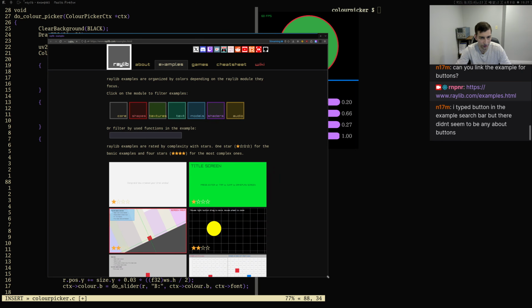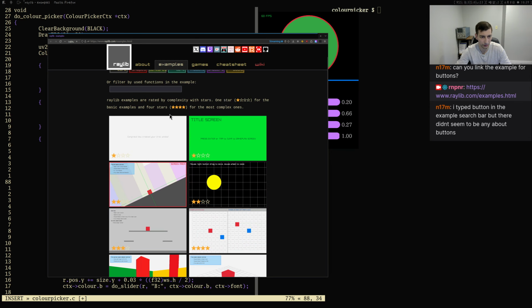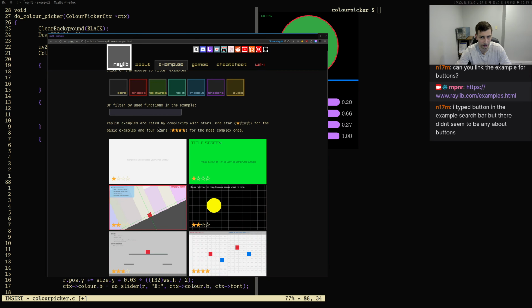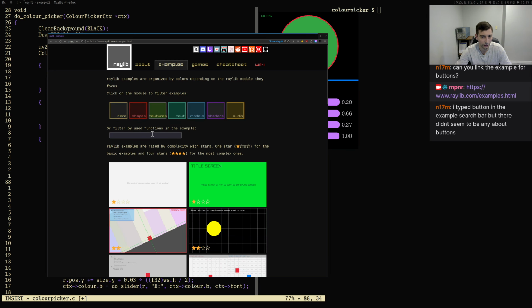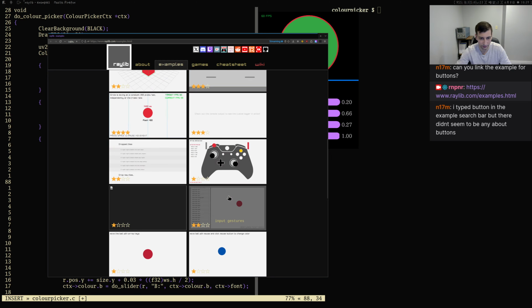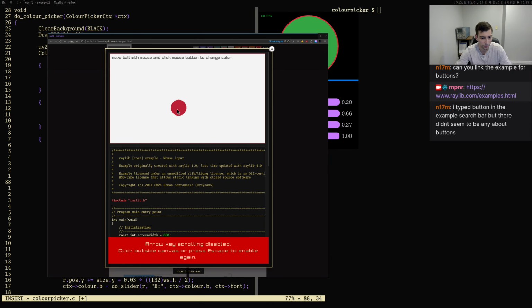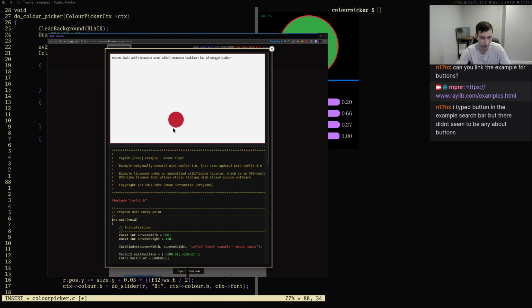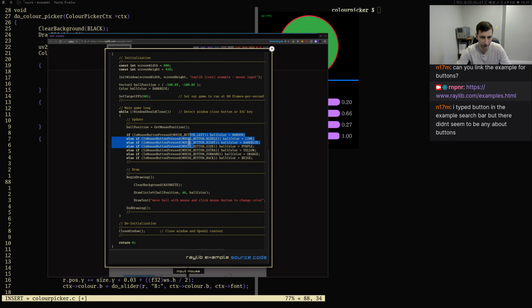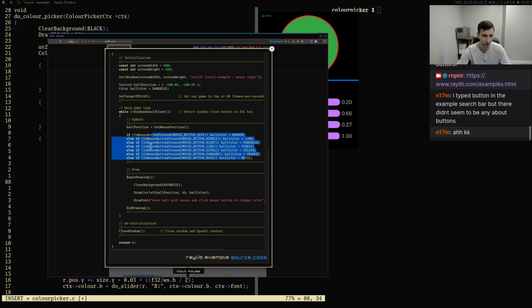So on the examples, this is just core, and then I just went to input mouse. And then I just found this part of the code here.